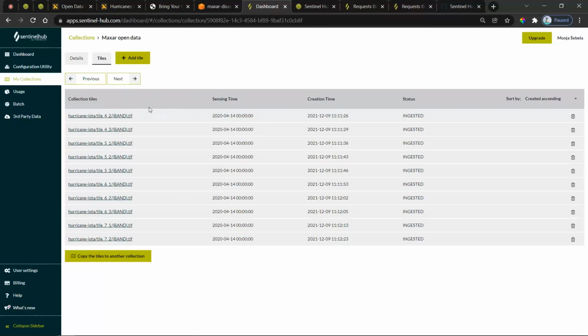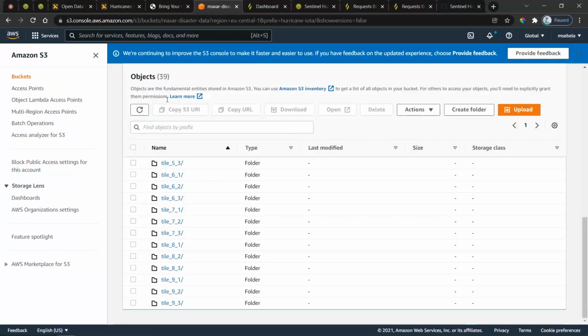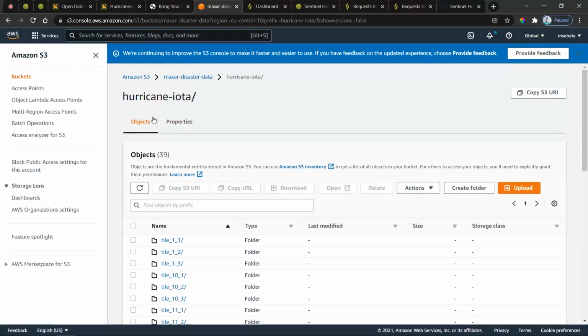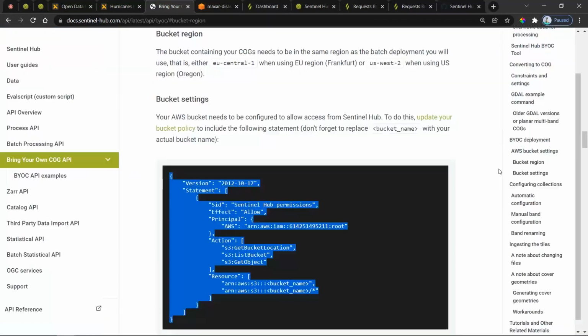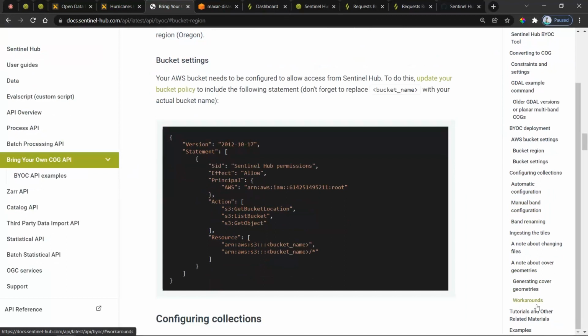All right, so another note, when you are creating tiles, in case you had your tiles in the root folder, so if I go back to objects directly, here, if you had them listed just like that down here, then you wouldn't actually have to import the folder, of course, but it would just be read from here. But note that if your tiles are not named in a way that it is very easy to read for Sentinel Hub, for example, let's jump to documentation and see a note about this.